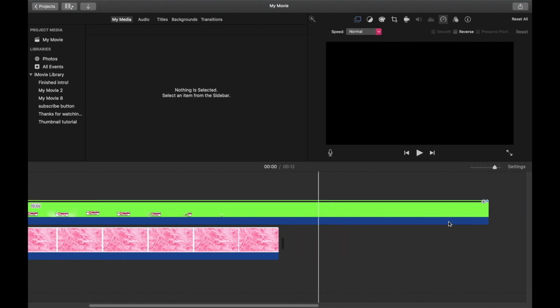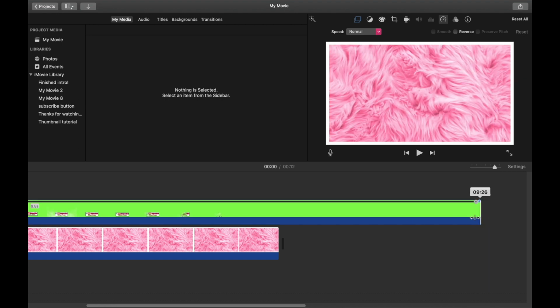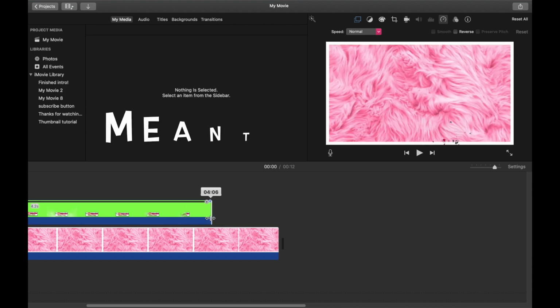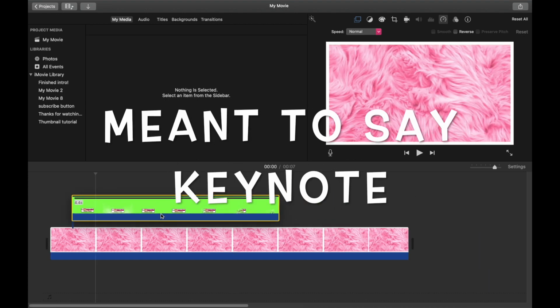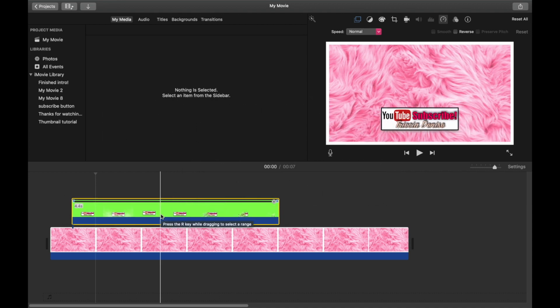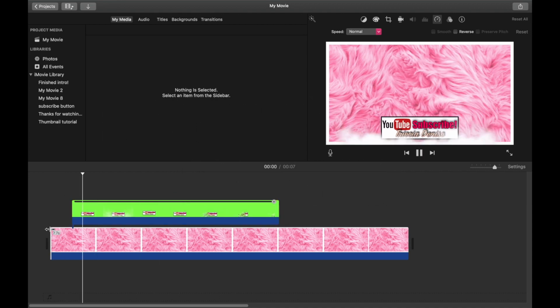I am trimming this down because sometimes, because I don't mess with the speed or anything in iMovie, I kind of need to see how it plays on my video. I trim it down so that it doesn't take so long to play. And then you make sure it plays how you like it.